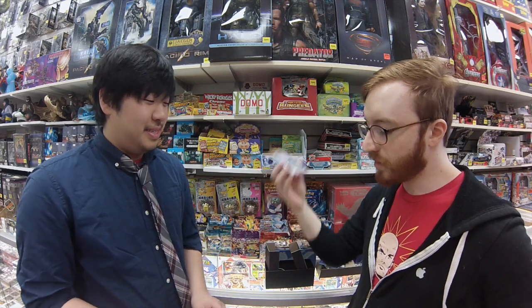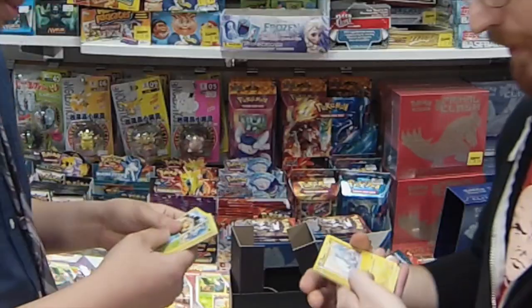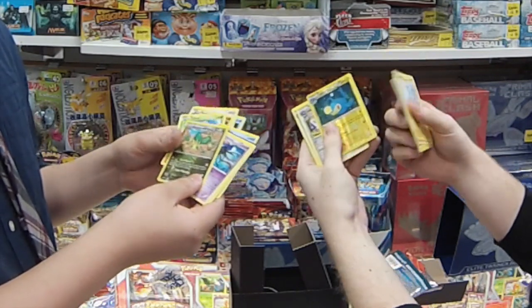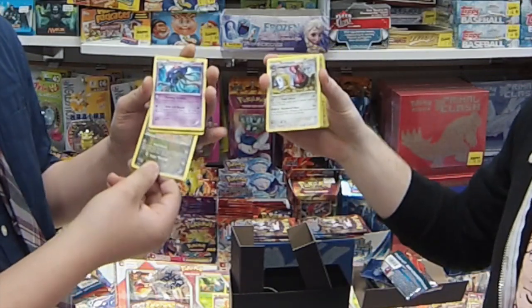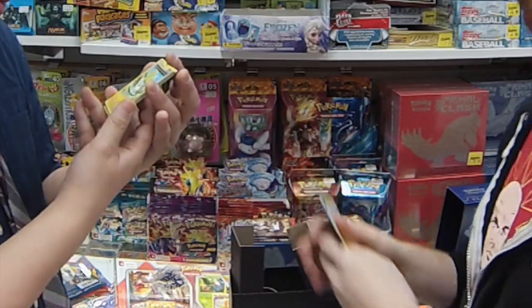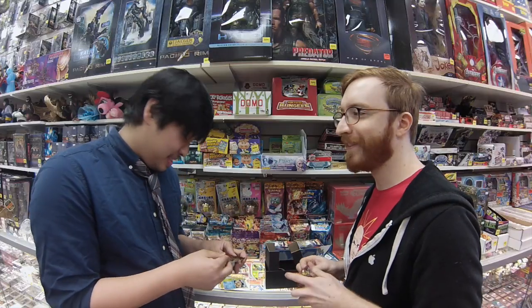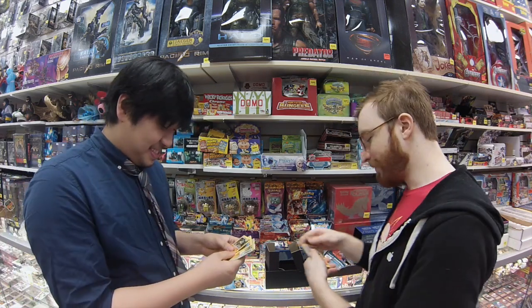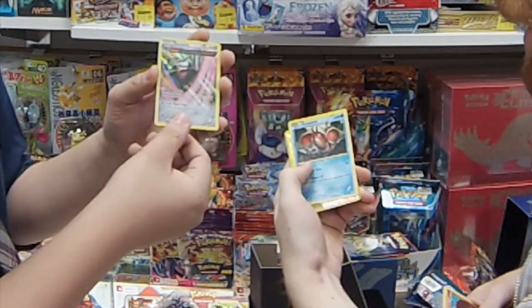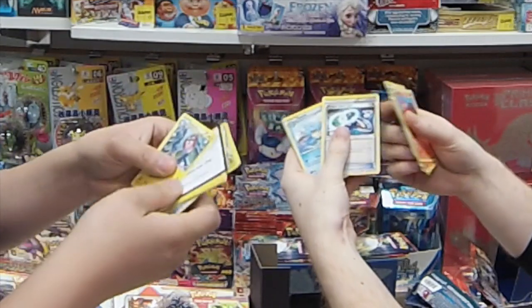Let's take a look, we got eight packs so strap in. We got some Tianimus, some Nidorans, and Tentacools. Okay, what's your rare? Vibrava — that's cool, that's not as cool as Probopass, so he's got a mustache. Dive Ball, full art Tentacool — I don't know, it's pretty full, half art, three-quarter length art. We have the same picture on here so we know we have even odds because the cooler the picture, the better cards come in there. We got some Slugmas, Torchic, Corphish — I don't know what this is, that's pretty rad. Kyogre's Spirit Link — he's on the box, that means he's important. You gotta get your spirit in check.